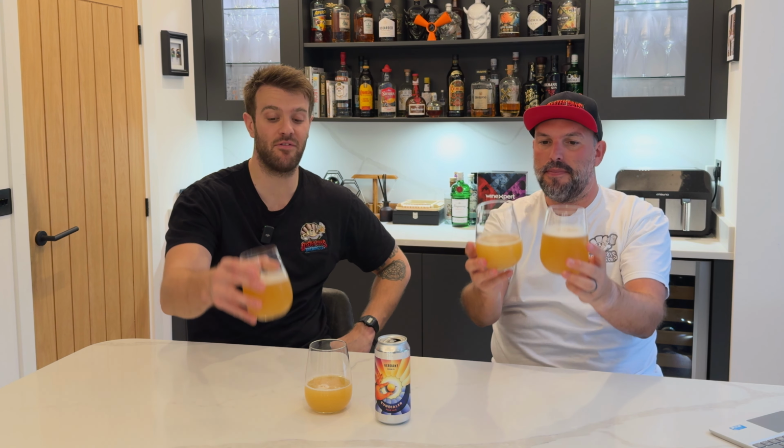In terms of the beer itself as a standalone, it's great. I can't give it top marks. If I'm rating it on how close it is, I'd probably say it's an 8. I know you're rating it as a beer itself. Oh well, it's probably a 9 then. Yeah, we're trying to find the best lovely hazy beer in the world, not the best clone in the world.